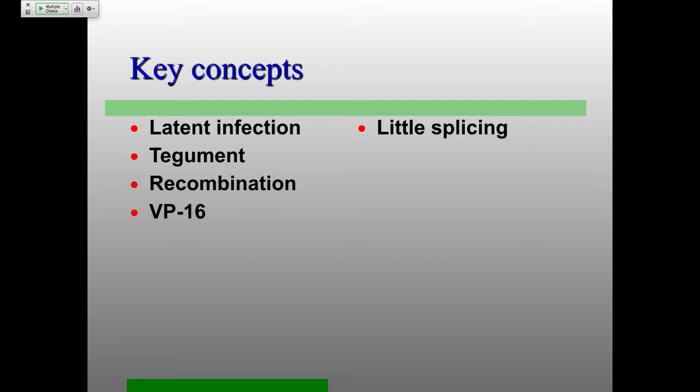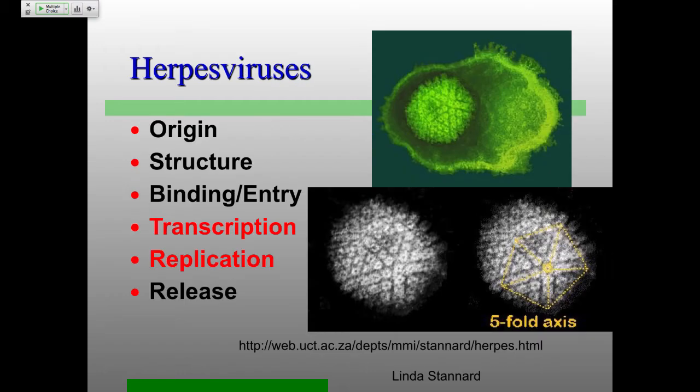The other thing which is very interesting in people studying herpes virus replication is that there's very little splicing. So we talked about splicing regulation. Was that you, David, last time I think who asked? Someone asked about splicing regulation and how viruses are regulating splicing or have their own splicing machinery. Again, I don't know of any that have their own, but one of the things that herpes viruses do is they really shut down splicing. And so it's a very important part of their regulatory processes that they shut down the splicing process.